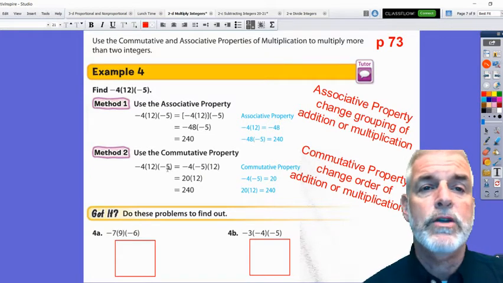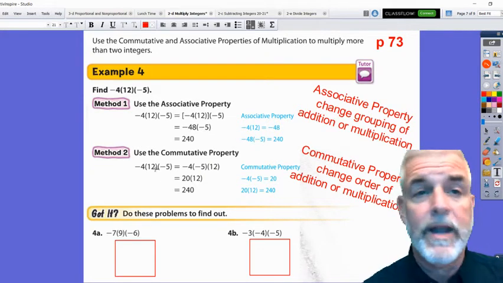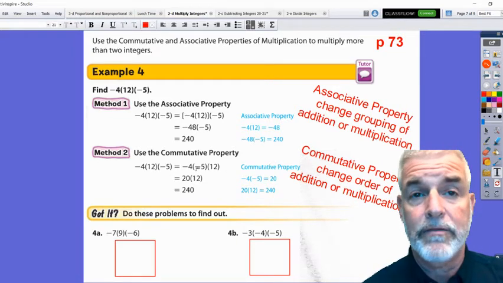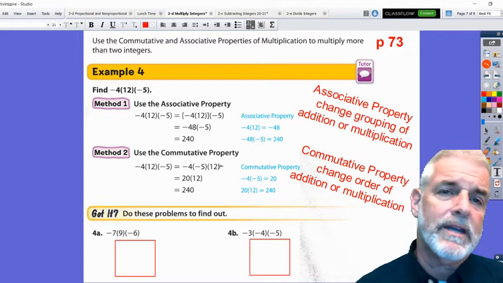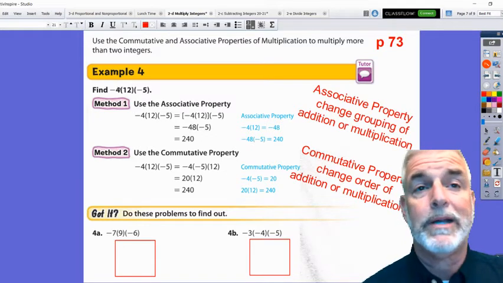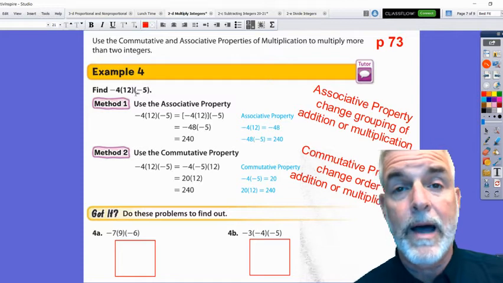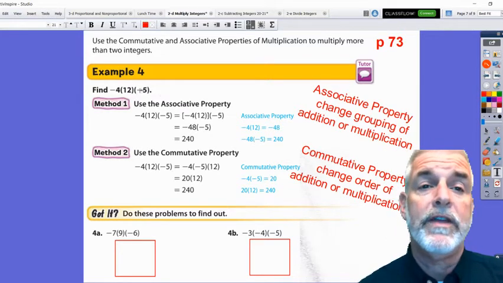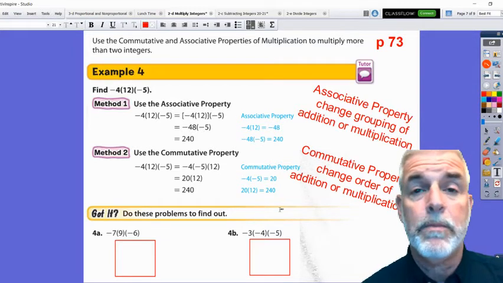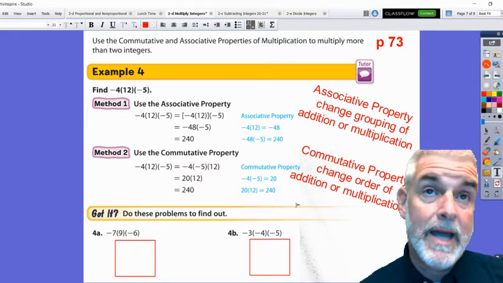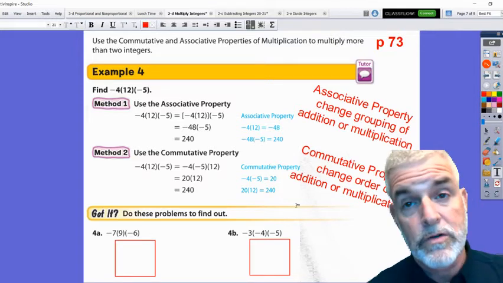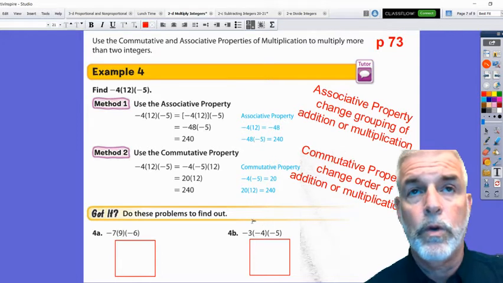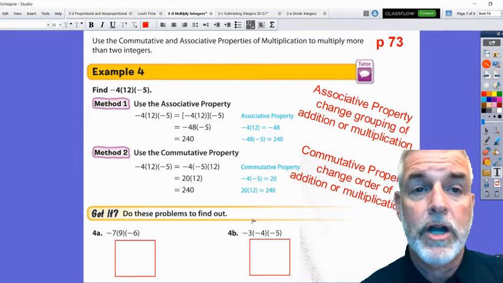And in this case, you can change the order of the negative 5 and the 12 here if you wanted to multiply the negative 4 and the negative 5 first. So what this does is give you strategies: you can pick the two easier things to multiply. Again, no calculators for these problems. So what things are the easiest for you to come up with the right answer? Sometimes it's taking the negatives and multiplying them together so that your answer is positive. Or it might be just that the numbers are easier to multiply in one sequence rather than another.